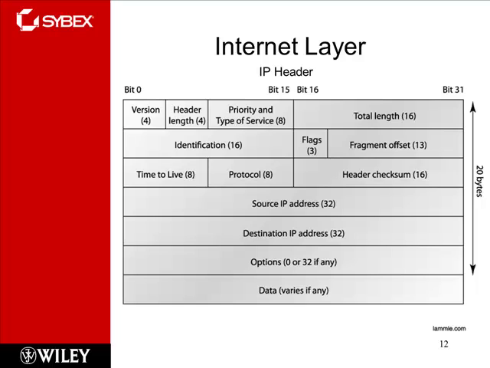The total length, identification, flags, fragment offset. If you remember, the flags here we only had like 2, right? Don't fragment or more fragments. Most of the data you'll see today is set to don't fragment because the routers can handle big enough packets so that you don't have to do that. Fragment offset just says how far into the packet this fragment is. There's no sequencing of these things. Fragmented packets are a way to attack systems because since there's no control, you just put your fragment in somebody else's data stream.